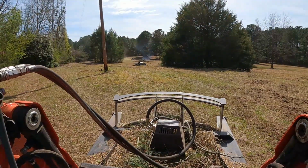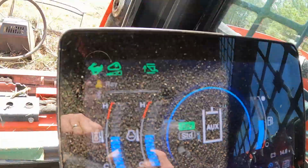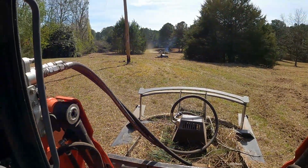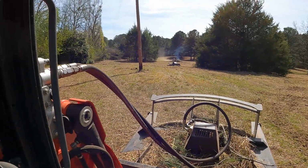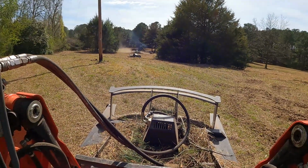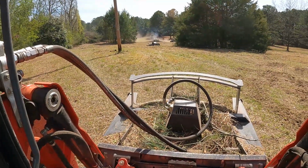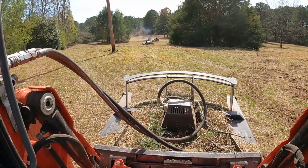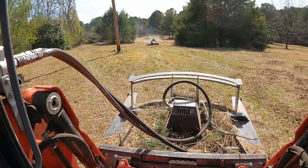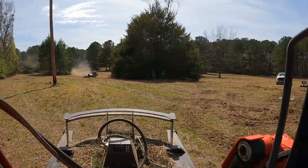Okay, y'all, we're about wrapped up over here. It's 1:50, and we're pretty much done. And I've done a lot of other stuff too. I've knocked some big branches off. I think he got that mower too low, man. The pin done. But having a mower out here is critical, man. Critical. But there's a lot to do to get out of here.